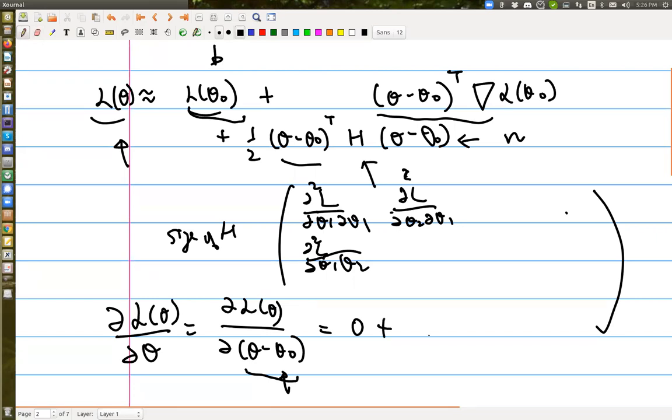And the second one is just the gradient of L at theta naught. And then this one will be plus H times theta minus theta naught, something like that, right? So this is equal to zero.